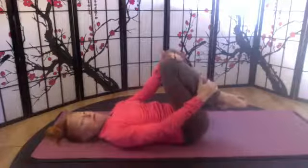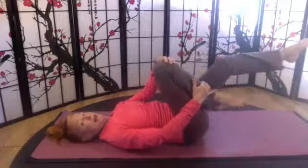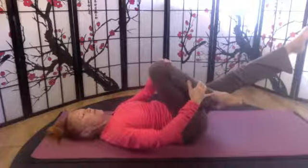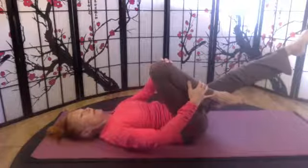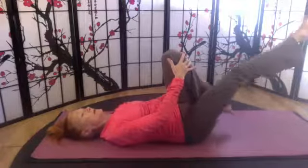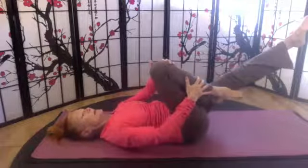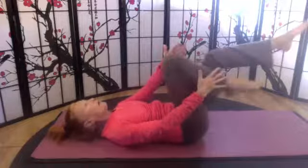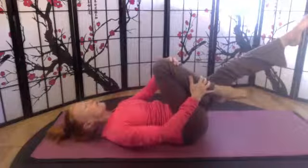Now, take the right leg and extend the left leg out. Keep the stomach long, the elbows are slightly wide. The ribs should be heavy, the front trunk should be heavy. Switch your legs. Now lift the face a little bit. Switch your legs. The trunk should be working very hard.